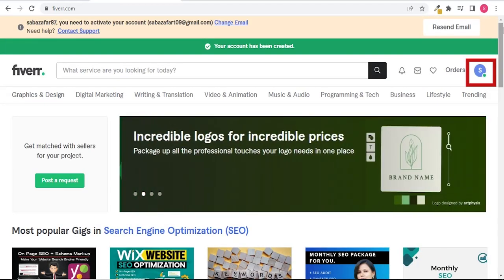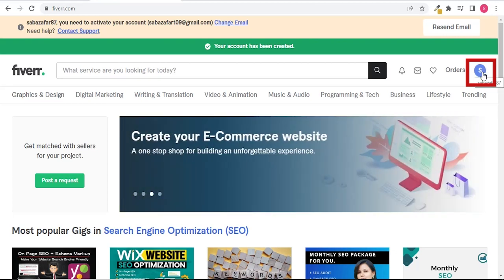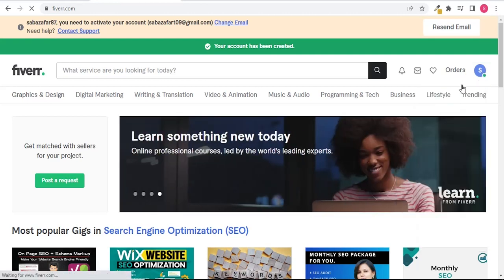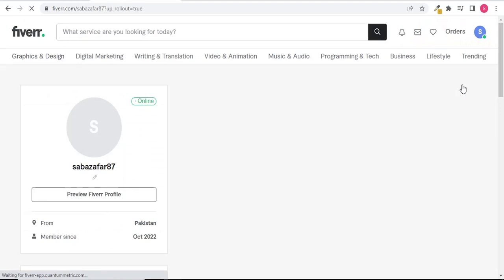To go to your profile, click on this blue user ID icon on the top right corner. Tap on profile. So here we are going to edit our Fiverr profile.